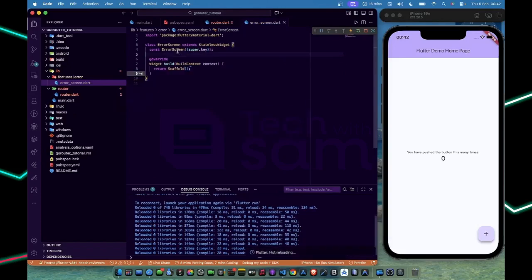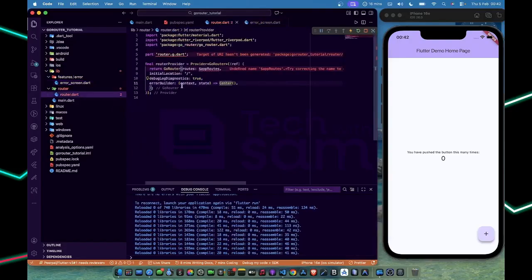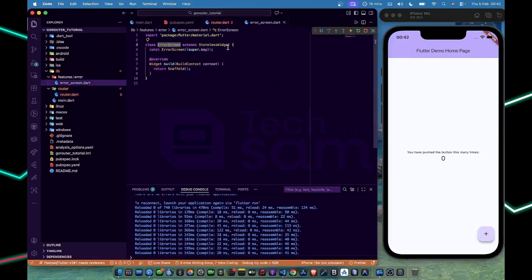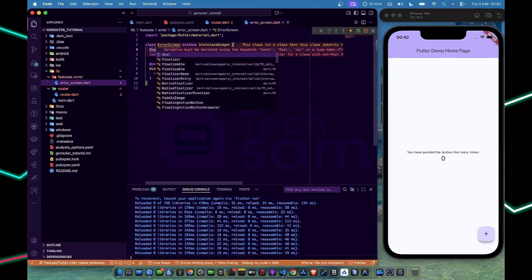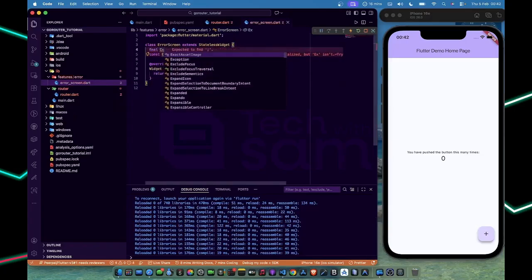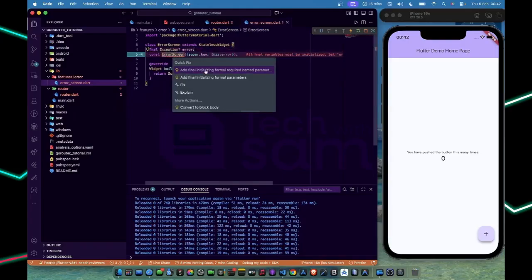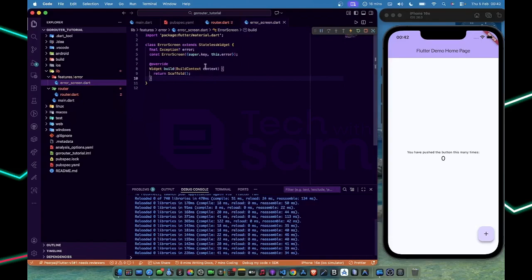If you notice inside our router, the error builder has the context parameter, then the state here, which is a GoRouterState. So here inside our error screen, we can require the exception that the user is passing here, I mean the reason why the user is getting here, the exception. So let's just call it exception, then the error. Let's require it inside our constructor basically. All right, so that's pretty much it here.